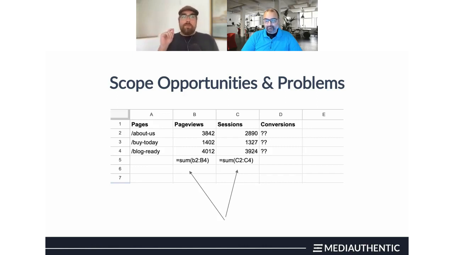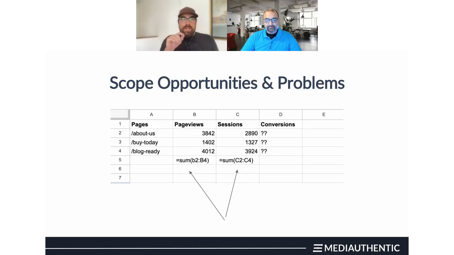Okay? The problem you're going to run into is if you sum up sessions, you're now going to have a lot more sessions, because people navigate throughout your site. So the same example that I just gave of sessions broken down by day and then adding up the days, getting the total number of 10 million, doesn't apply here, because you can no longer add sessions up, because you've broken it down by a scope that does not add up.